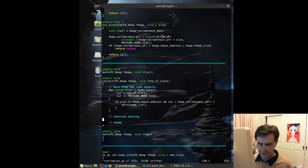Alright, so I need to decide how I organize information that tells me where the beginnings of objects are on the heap. Meanwhile, yeah, I think I want to make that a separate bitmap. I had an idea to make that a separate bitmap for the nursery of an eventual generational collector. But I was still going to use big bag of pages for the tenured area. So eventually we're going to move this to big bag of pages, which we could do now maybe.